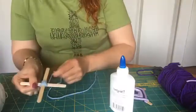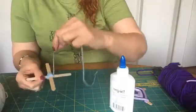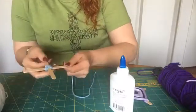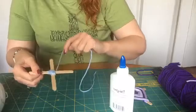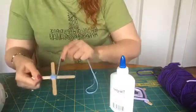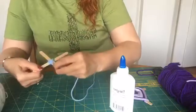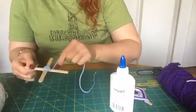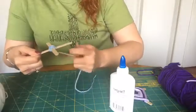Now we're going to turn and wrap again, go up to the next one, and then turn, wrap, turn, wrap, turn, wrap, and that's what we're going to do.